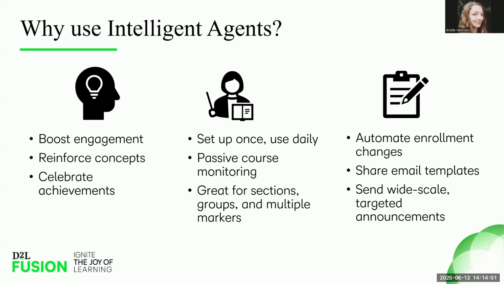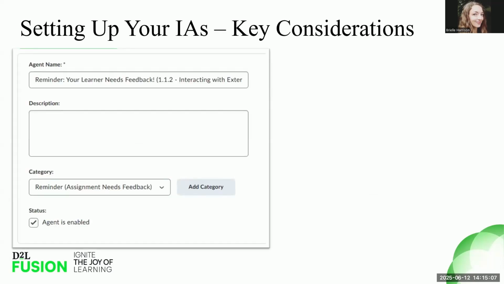Finally, you can use IAs to send out targeted announcements at the org level. For example, an email to all users of a specific department to let them know that an in-person compliance course has been rescheduled. Let's look at a real intelligent agent I created for a past course. Its purpose is to alert the course mentor and grader that their mentee has submitted a discussion in the course and it needs to be graded.